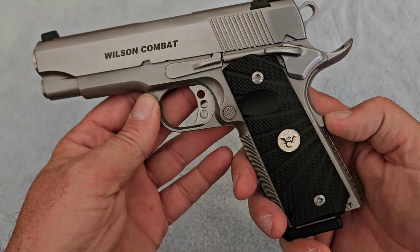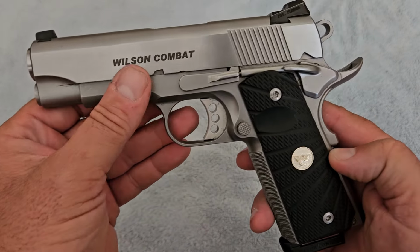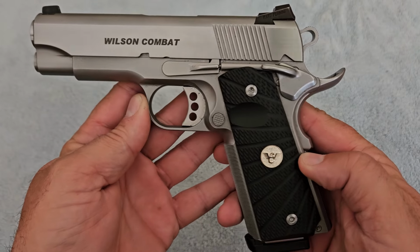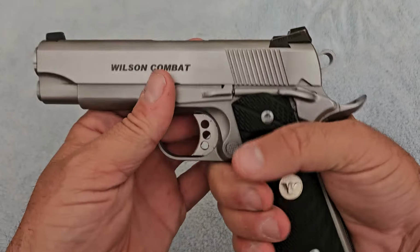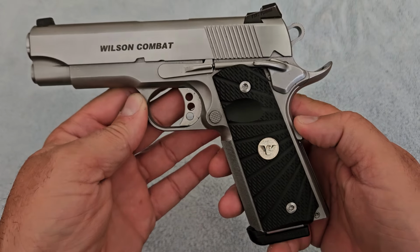Now, I'm a stainless guy. I mainly like stainless 1911s because they're easily corrected and they don't show any wear or anything like that. So I knew I wanted a stainless one. And I really like the Commander size just because of the looks and the way they feel in your hand. So I narrowed it down. I wanted a stainless Commander size 1911.